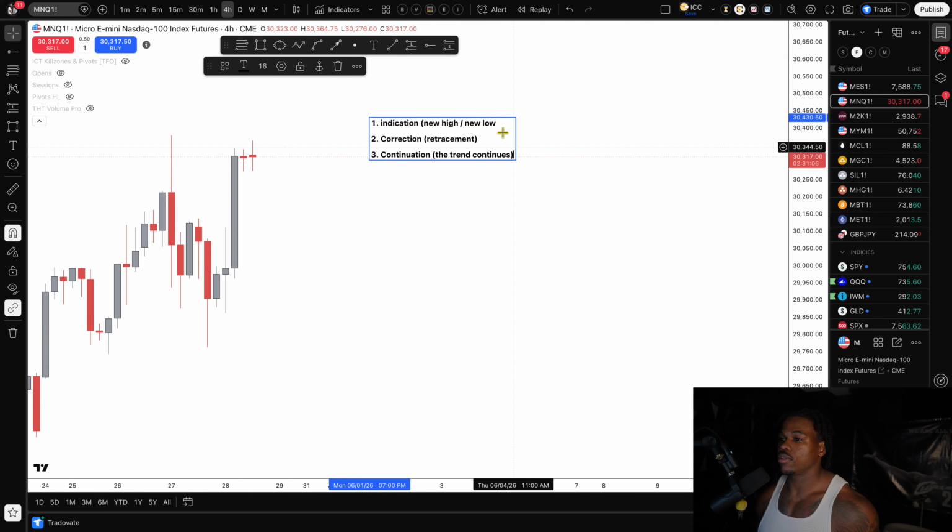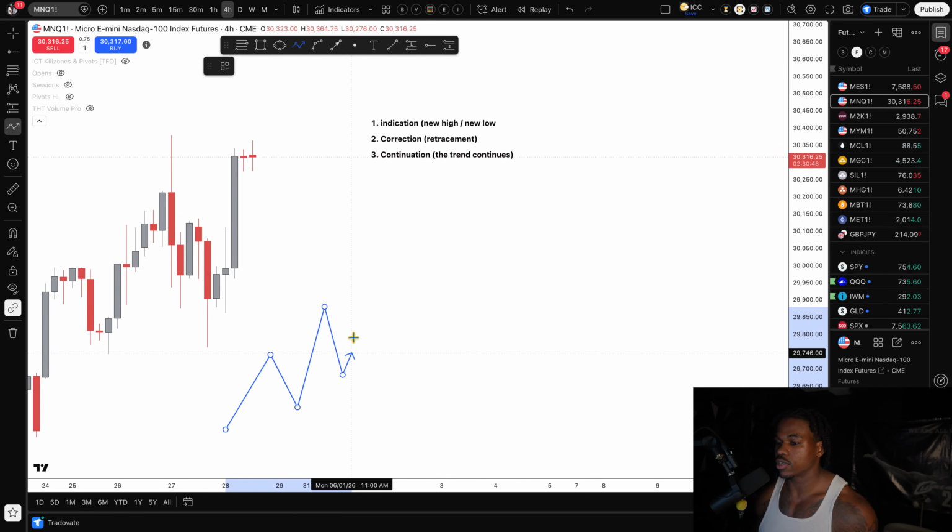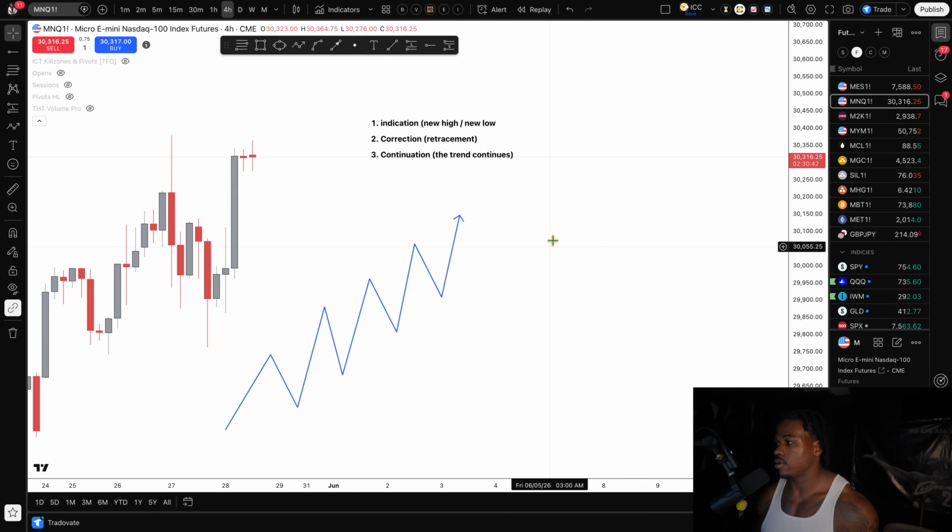So the first thing to always know is higher time frame charting. I go with the 4 hour now. I used to do the 1 hour, but the 4 hour has been a little bit more consistent. The only thing you really gotta know, bro, is market structure. Bullish structure is higher high, higher low, higher high, higher low. Same thing with bearish structure, right? Lower low, lower high, lower low. You familiar with bearish and bullish structure.